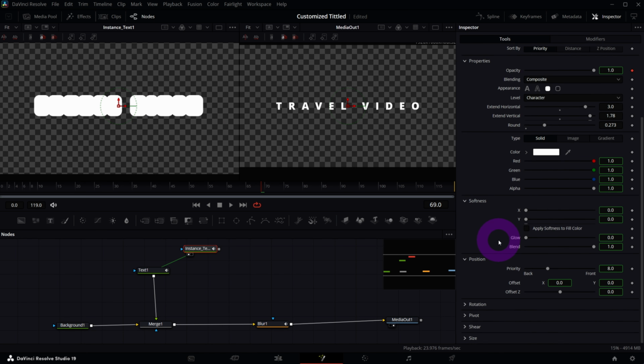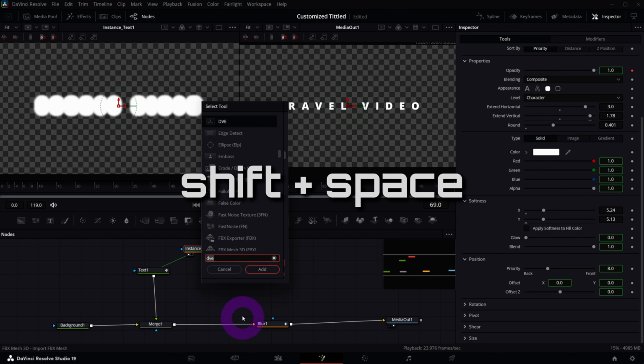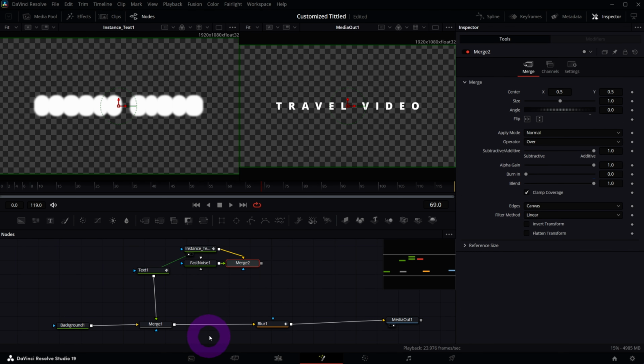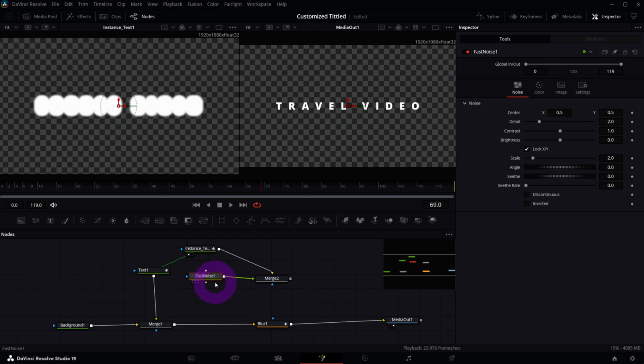And now what I want is to add some softness to it. So as well, I will deinstance the X and Y. Okay. Now let me open a selection tool. So tap Shift Space and search for fast noise and click Add. I will disconnect it, so I will hold Shift and drag it away.